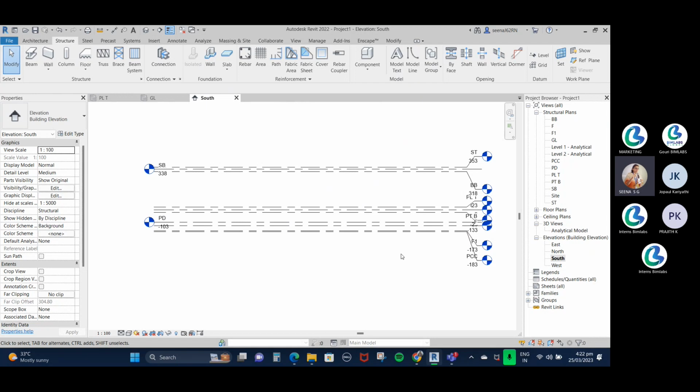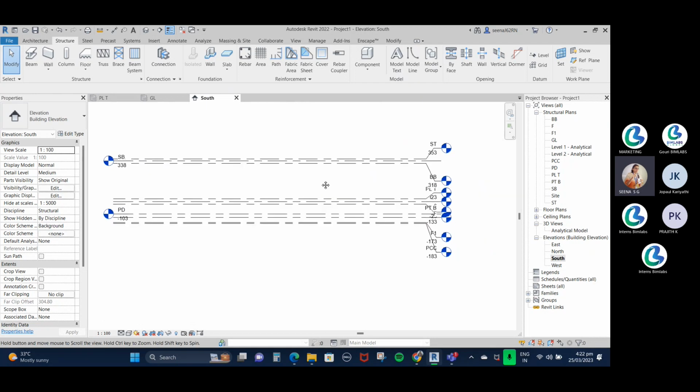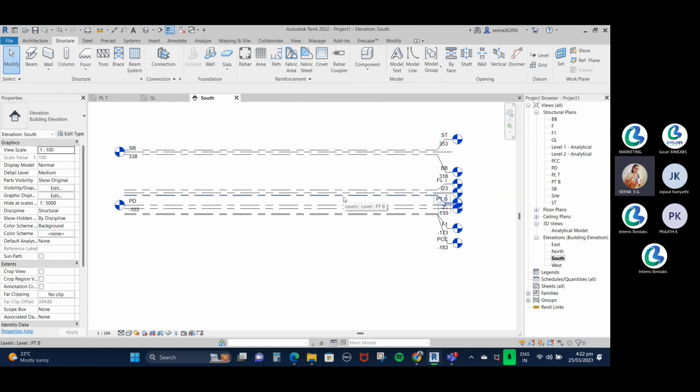So this is the way to create levels in Revit. So the next one is after creating the levels, we can go to floor plans for adding the columns. Before adding the columns, I already said that we have multiple techniques for creating a structural model from a reference. We can directly create from a structural template, and we can manually place columns and beams in between the columns. And the second one is we can simply import the CAD drawing into Revit, and we can develop the CAD drawing into a Revit structural 3D model.